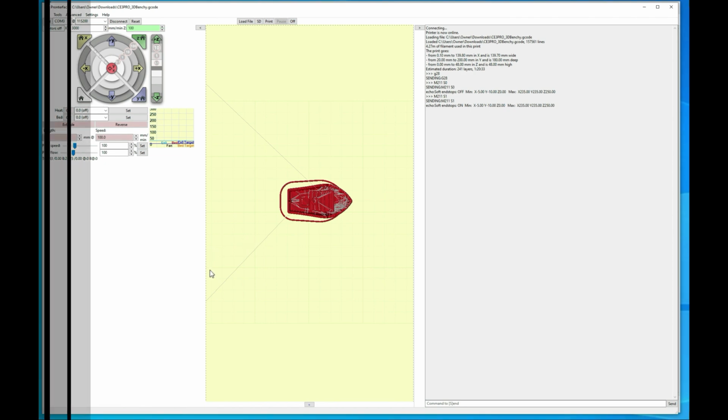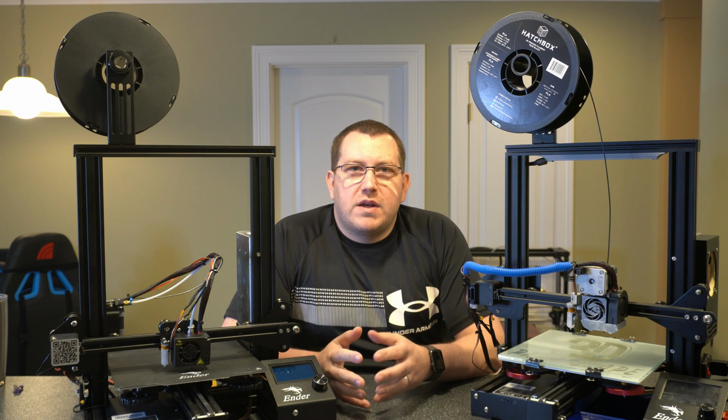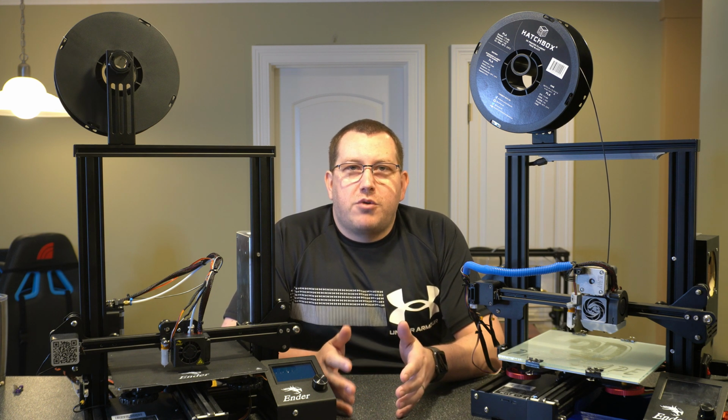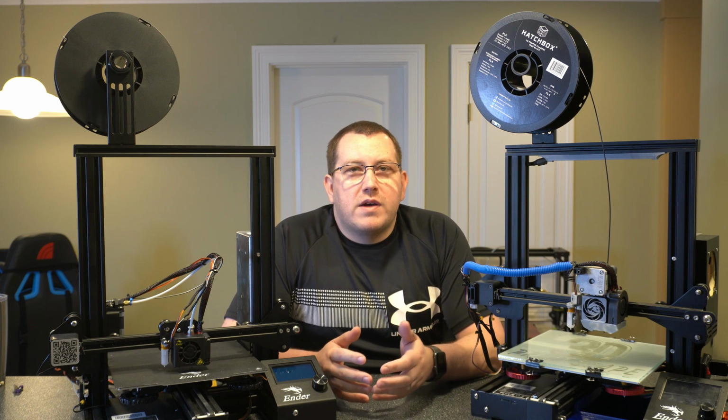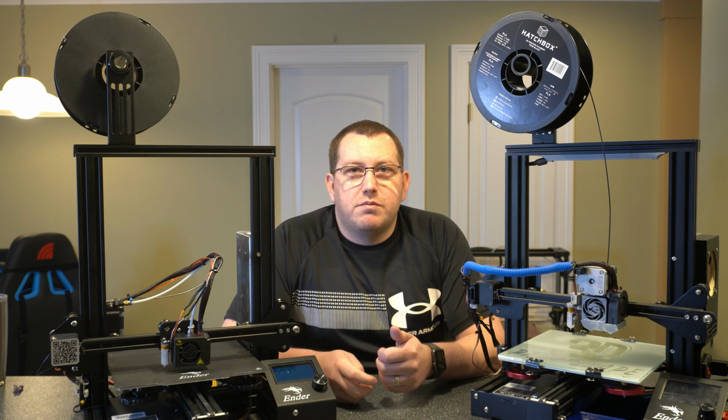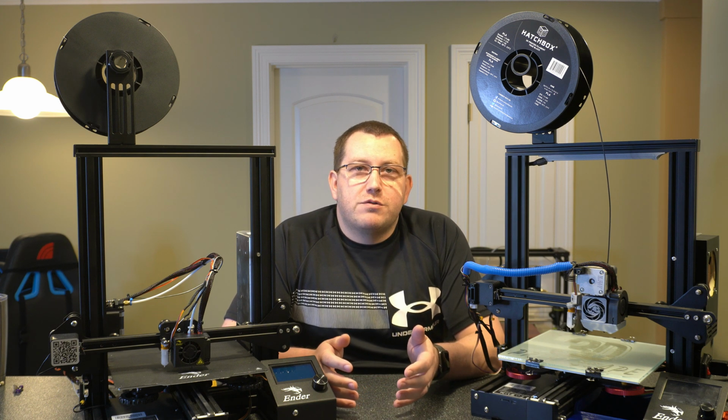All right, guys, so that covered the process of connecting your 3D printer to your computer so you can send G-code commands using Pronterface. As you saw, the process was pretty straightforward. The software is easy to install. You just need a USB cable plus your printer and computer, and that's really it.